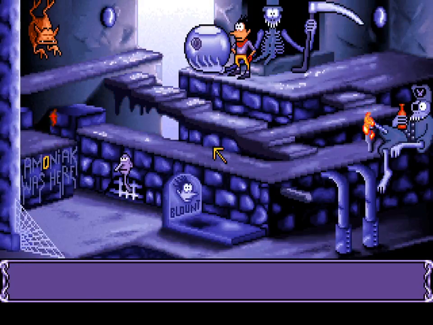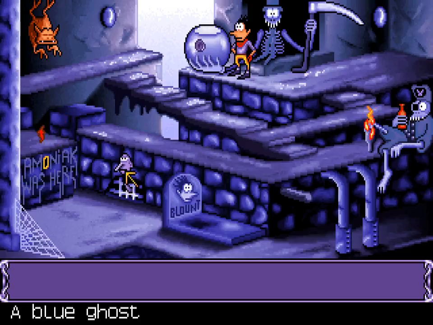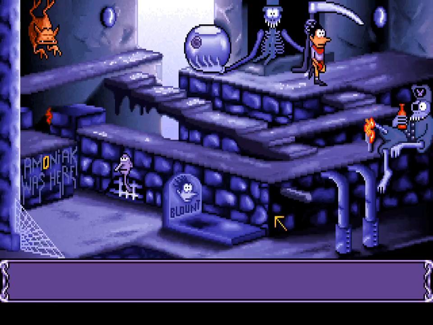Now that ghost down there wasn't there before. See, every time you put a wisp into the bowl, the color changes, and depending on what color the screen is, certain other things might appear. And we'll need to interact with at least some of them to get out of this room.